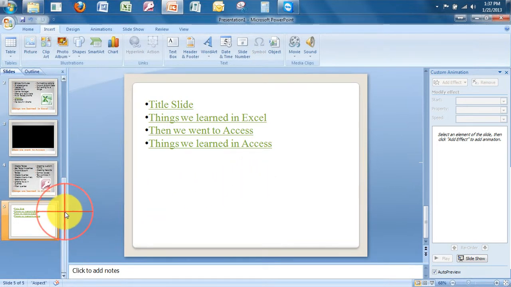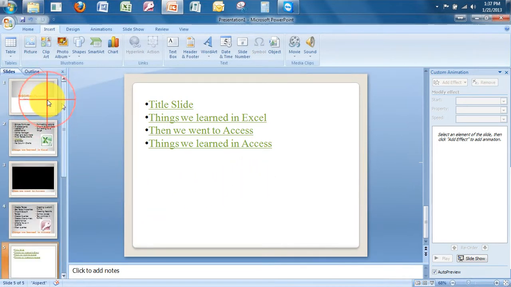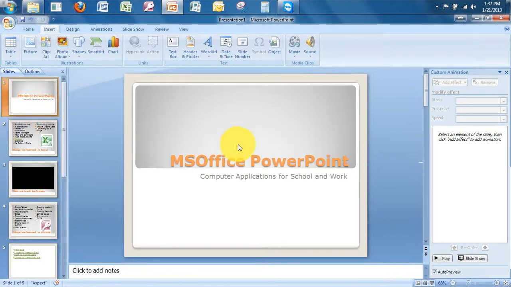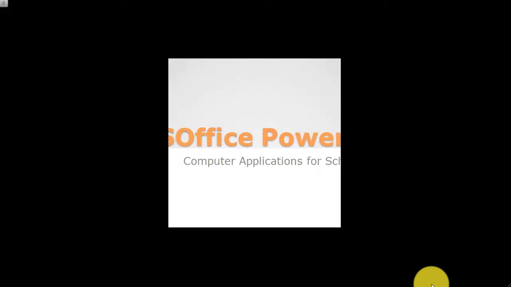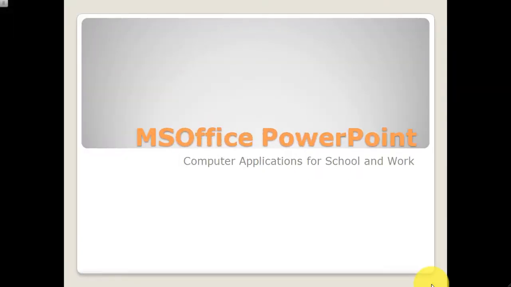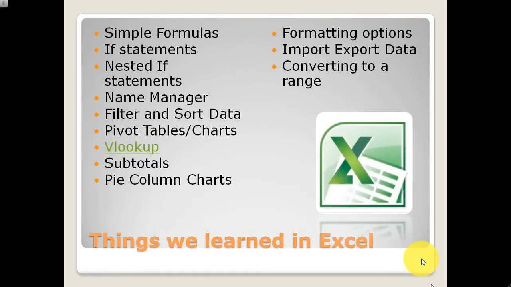So now let's go back to the beginning. First slide. How do you run your PowerPoint presentation? There's a couple of different ways to do it. The easiest way is in the right-hand corner. You see this little icon here that says Slideshow. And so we hit Slideshow. And there it is. There's my title slide. Now I'm going to click with the mouse. The next page opens up.